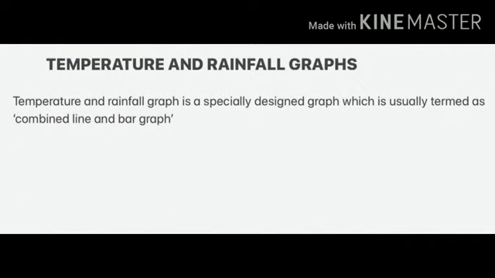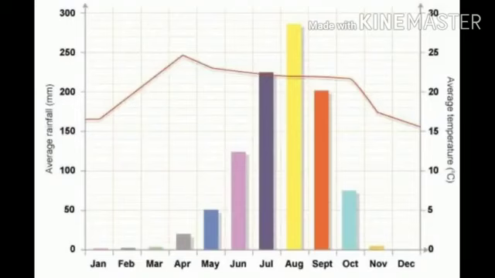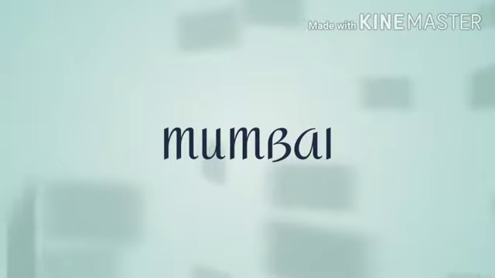Temperature and rainfall of a particular station for all the 12 months of the year are shown by this diagram. The months of the year are shown along a horizontal line which forms the base of the diagram. There are two vertical lines at each end of the baseline which are used to show temperature and rainfall. Temperature and rainfall graphs comprise a very effective method of showing the seasonal distribution of temperature and rainfall of a particular place. Firstly, let us talk about Mumbai.